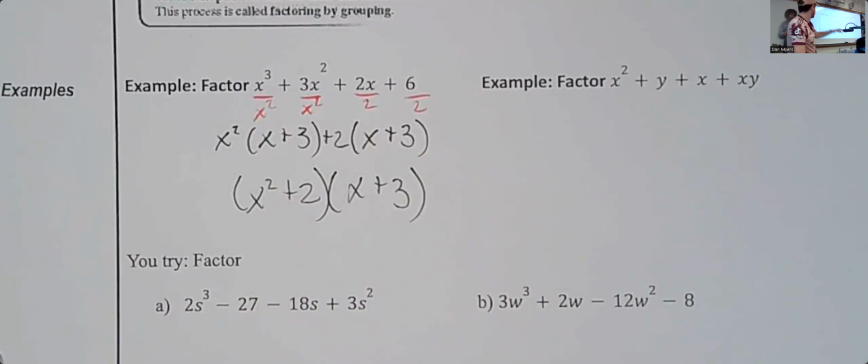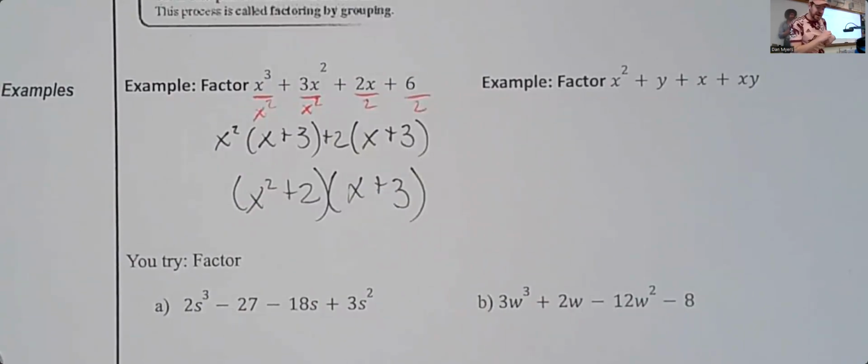So it's actually easier if I stand up and show this. If you think about how FOIL works, it'd be first, outer, inner, last. And if we do FOIL at the same time as we distribute up here, it ends up being the same. So we start here and we say first times first, that's going to be x squared times x, which here would be x squared times x. There's first times first. The outer would be x squared times 3, which up on the top would be x squared times 3. The inner is going to be 2 times x, which will be here. And then the last would be 2 times 3, which is here. So everything matches up 1 to 1 from the distributive property here and FOIL here, meaning this stays the same.